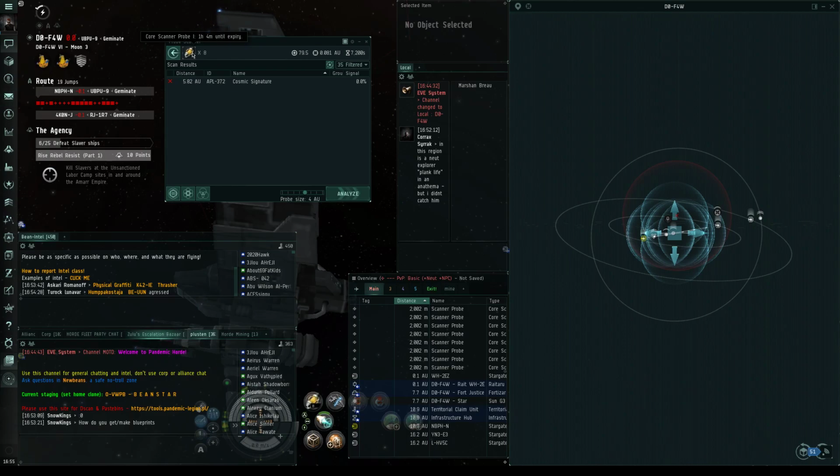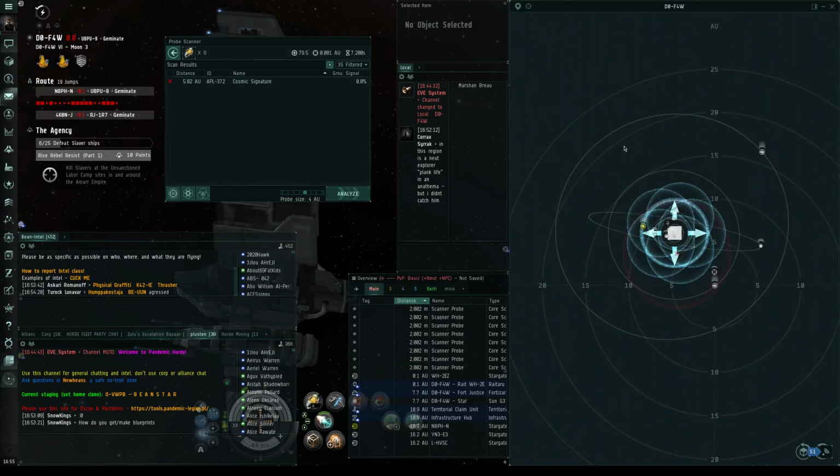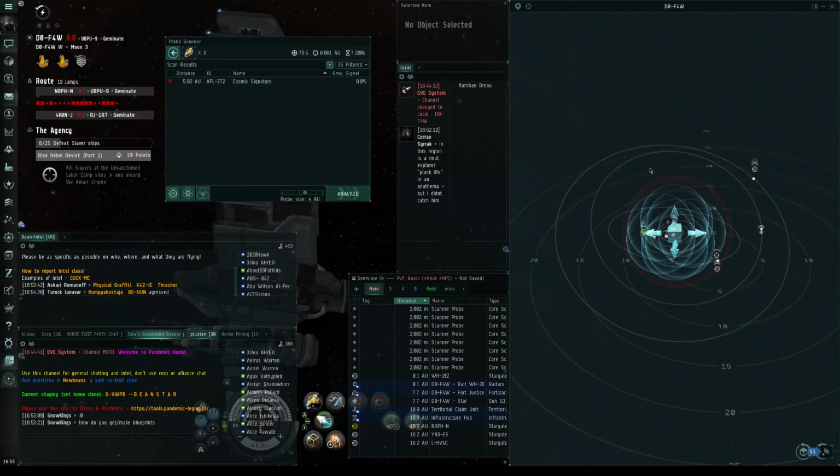Also, if you're in wormhole space or you're in nullsec and you scanned your way in through a wormhole, you don't want to lose your probes if you don't have backups. Because then you can wind up getting stuck, which is another reason to always carry at least 8 extra probes, just in case for whatever reason you lose the 8 that you have.